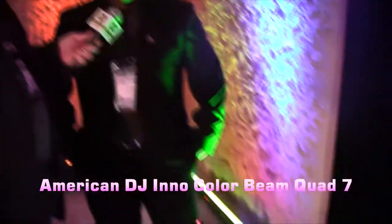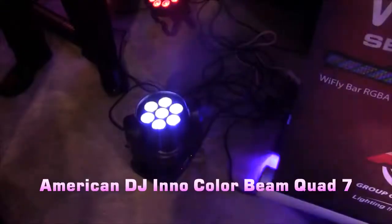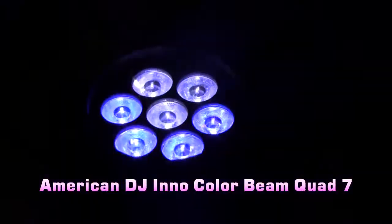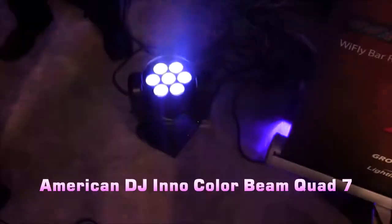Good. Well, it looks like we have all sorts of new rotating head type beam lights here at American DJ. We got one more to show you. This is the InnoColor Beam Quad 7. So this is just like the regular InnoColor beams, but much more powerful. It has quad LEDs. They're rated at 10 watts a piece. So you got the red, green, blue, white LEDs on there. And so that's the InnoColor Beam Quad 7. And what's really cool about it too is it actually features wireless DMX. I'll just flip it around for you real quick.